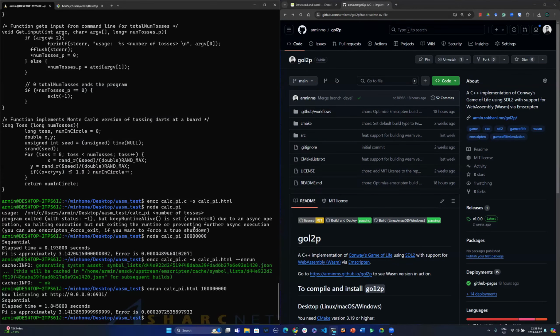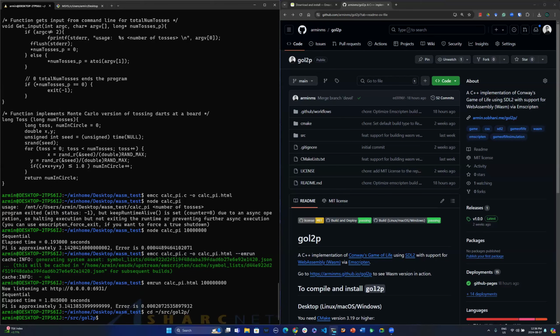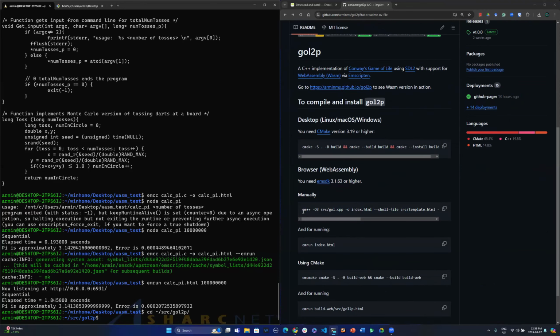But you can compile it locally as well. I've already cloned it here, and if I want to run the web version I can directly run it. You can use the same command like this to compile it.